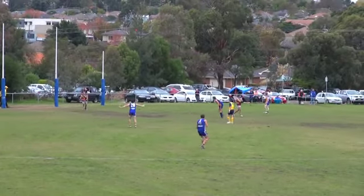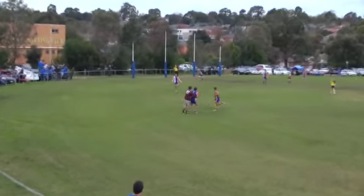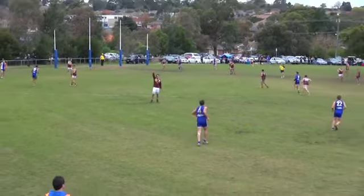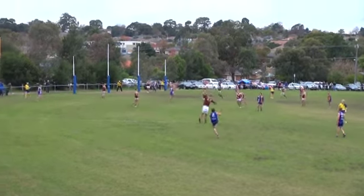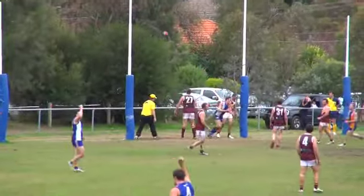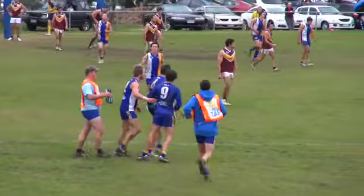They are indeed. Now here's a man on his own. He's been spotted up beautifully, but in the way there is Core. They've come up short with the kick. Now Core's marked the ball, 50 metres out from goal, 55 metres out from goal. He fancies his chance. He says, I'm going to go for this. So he comes in and gives a beautiful hoof off the boot. It's going, it's close, it's through. It's a goal to McLeod. I tell you what, they're back in it.